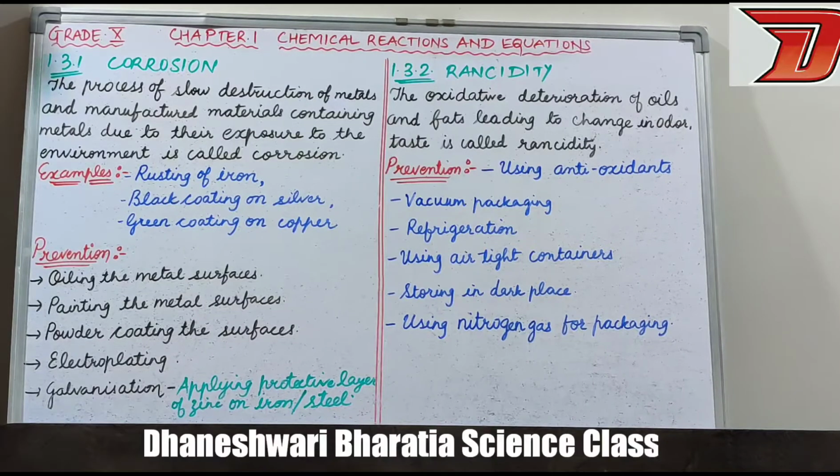The next question, give an example of a double displacement reaction other than the one given in activity 1.10. This you will be able to write on your own because we have already given enough examples for the same. Fine. Identify the substances which are oxidized and the substances which are reduced in the following reactions. This also you will be able to solve because 4 more examples I have already given you to solve the same. Am I clear with this?